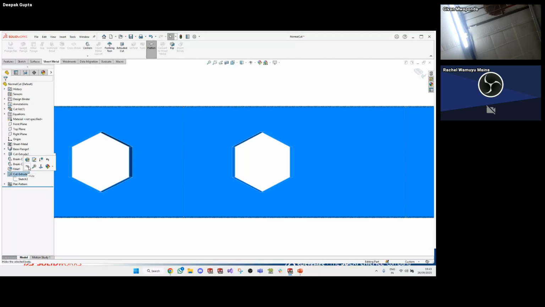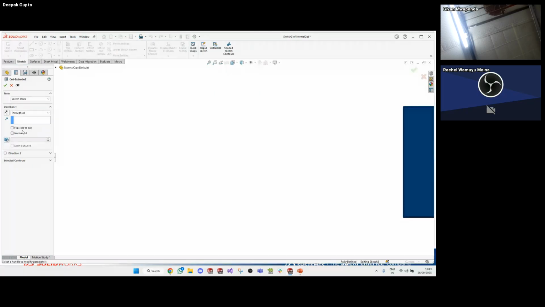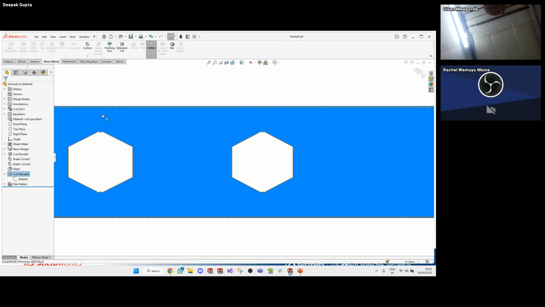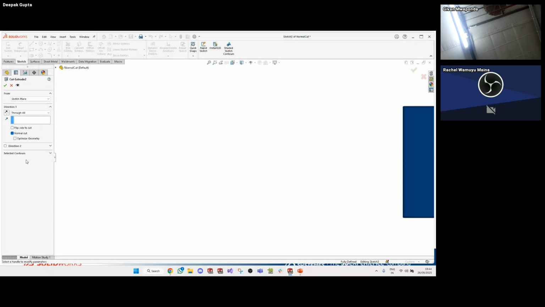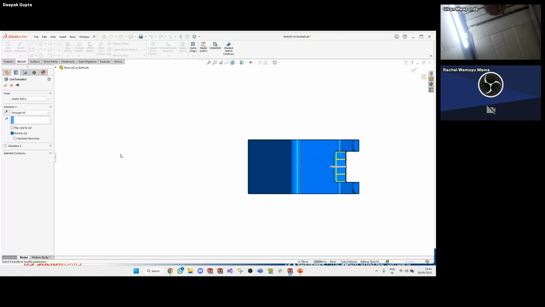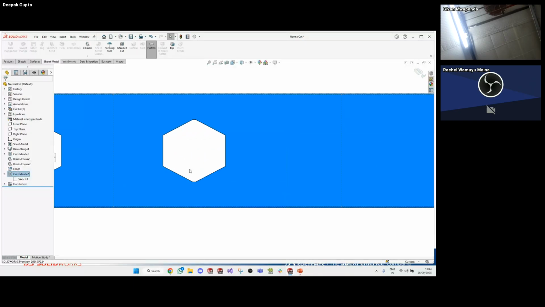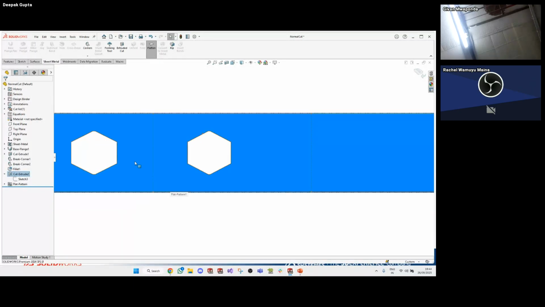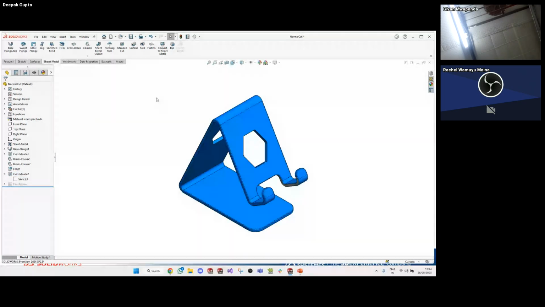So instead, we tell SOLIDWORKS to make a normal cut first. Now it is looking better, but these bulgings are not looking good. So at the same time, we tell SOLIDWORKS to do a normal cut, but also optimize the geometry to make it much better. And now cutting this geometry and using this geometry for further operations will be very helpful.